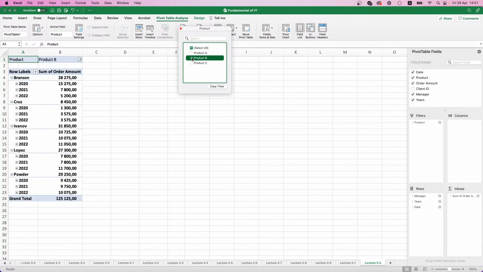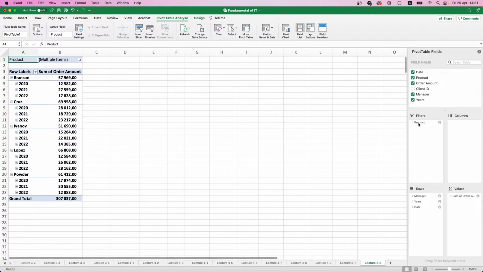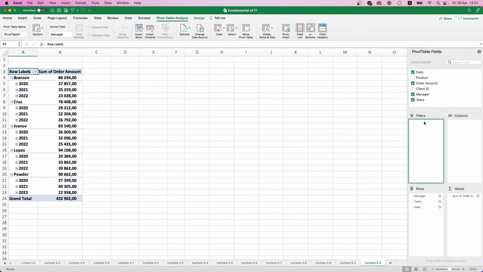Product C, product B, product A, or product A and product C. And that's it. So this is how we work with the filter. But if we don't want to have the filtering feature, we just deselect it, and that's all. So everything is going to be as it was before.